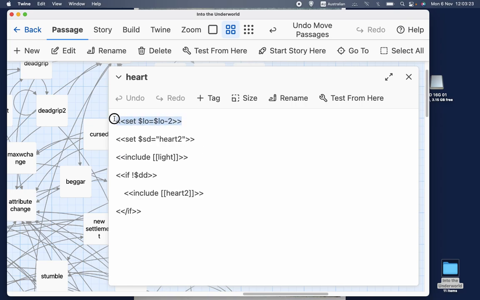Well, first of all, we set LO equal to LO minus 2. LO is lamp oil, and we know that 1 point of LO is equal to 5 minutes of lamp oil in the fiction of the game. So in other words, we know that trying to cast the spell is going to cost us 10 minutes. And then we have this thing which we've seen before where we set $SD equals heart 2 and then include [light].